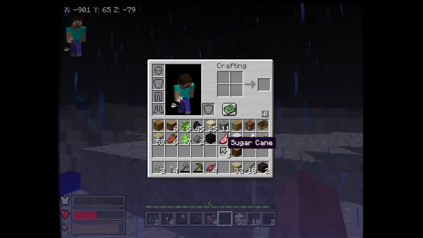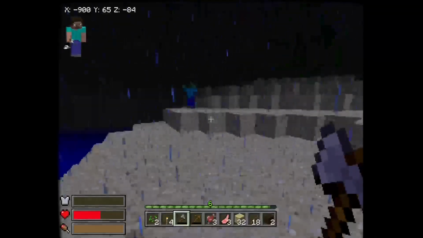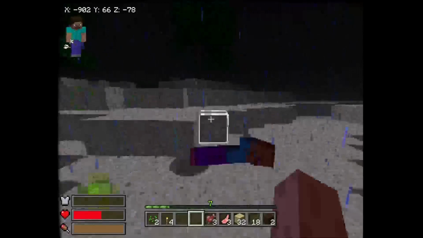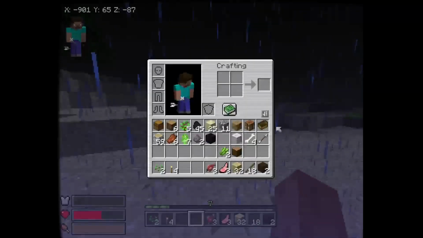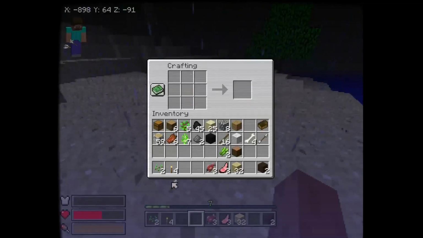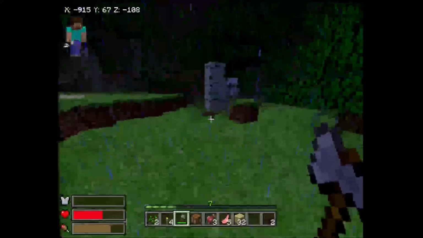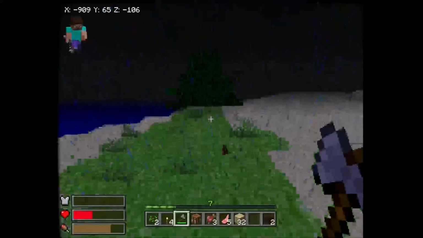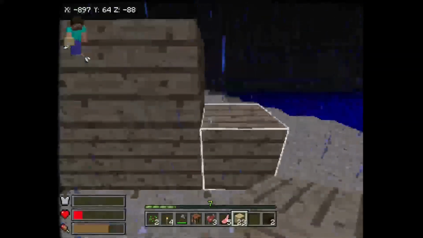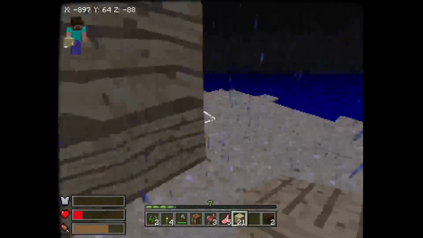Ah, there's a zombie on the side. God damn it. I guess we have to punch monsters with our hand now. That's a bit annoying. But we can just quickly make a new tool, hopefully. Okay, that's not good. Oh shit, that guy aims really well. Hopefully he stopped following us.